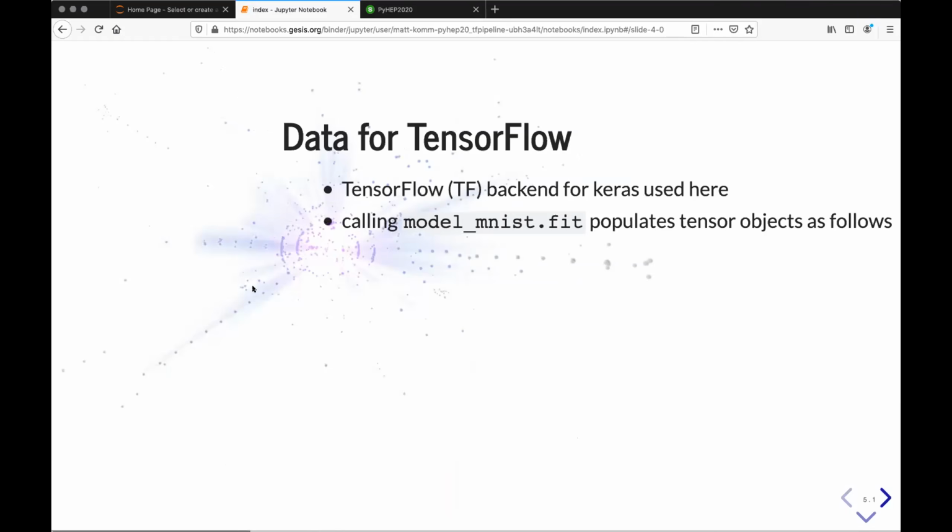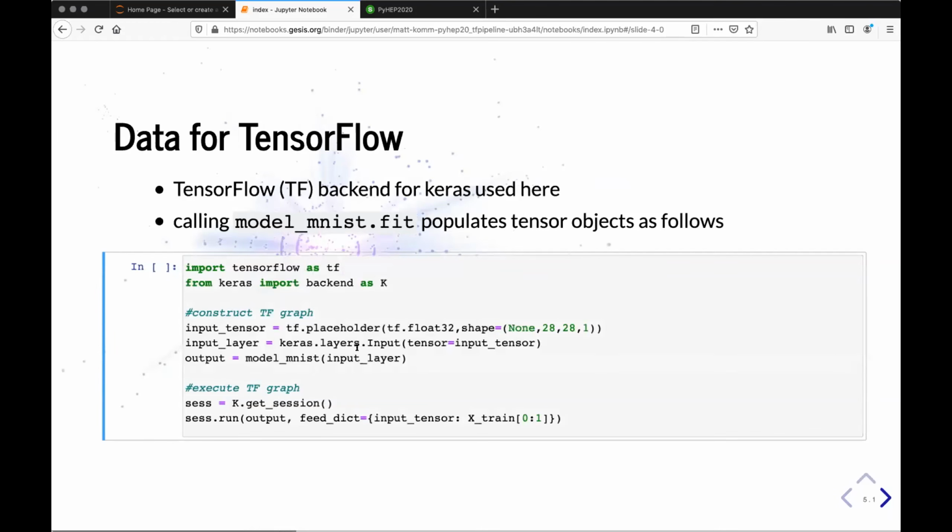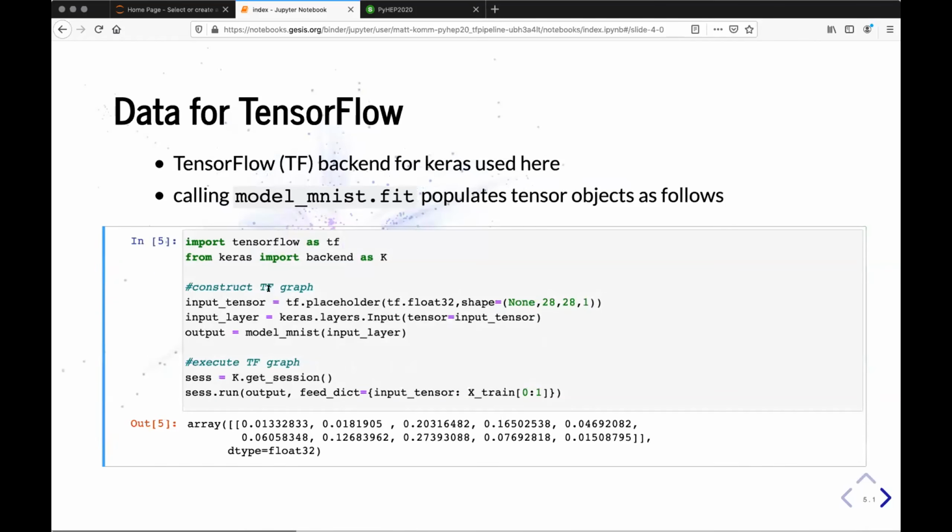So you may now wonder, okay, I used Keras here to train this simple neural network, but how does TensorFlow, the underlying backend for Keras, in this example get the data? And the magic is happening behind the scenes, in this fit function. The way this works is that in TensorFlow, it constructs a graph, and it places the input as a placeholder.